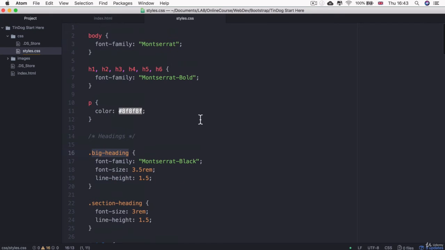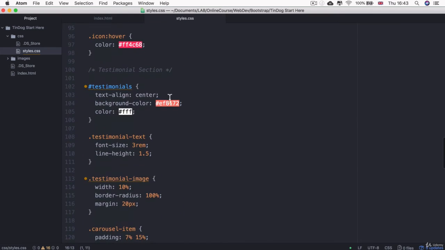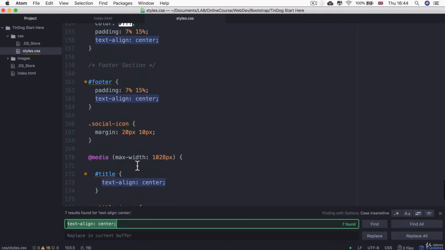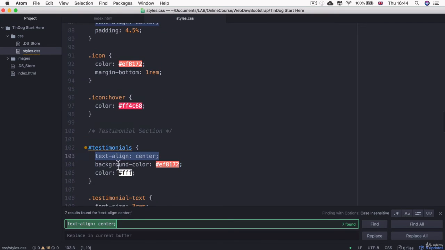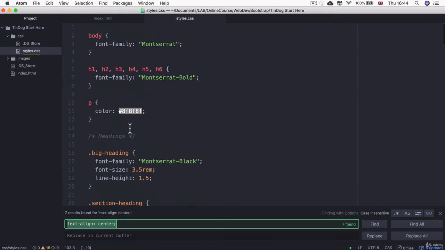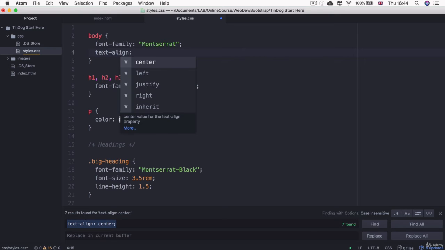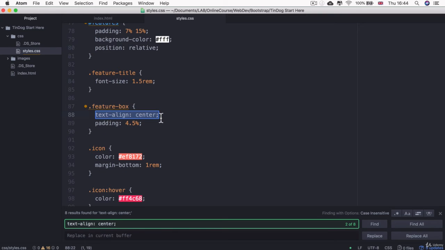Now, the next thing that will be a bit of an eyesore that you might have noticed while you're scrolling through the website is that you see text align center. Let's just control or command find that, and you can see that there's 7 instances where we had to declare text align center all over the place. So if it's occurring this commonly, and it's pretty much in every single section that we've had to add text align center, then it makes sense to simply add this website wide. So we can make the entire body of our website text align center, and that way we can delete all of these other instances.